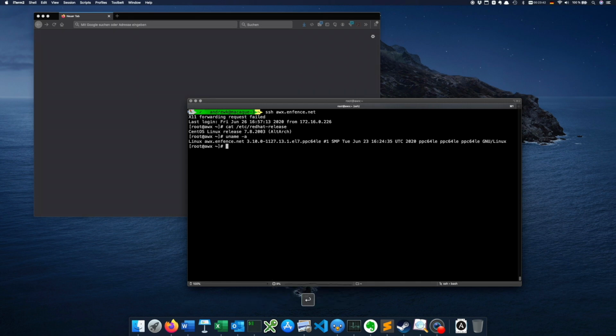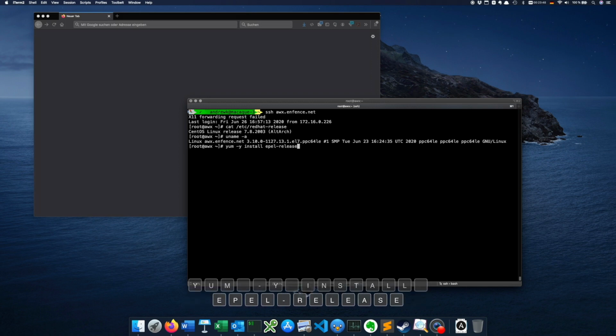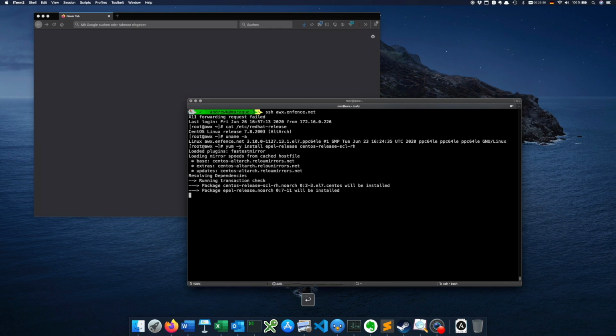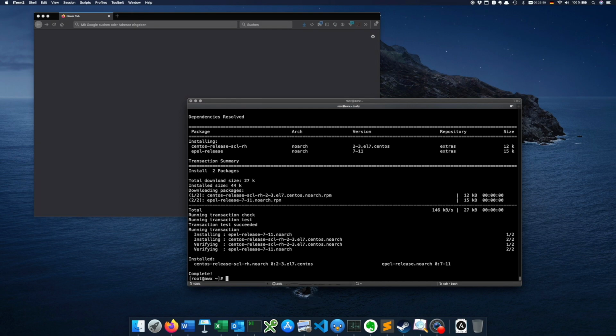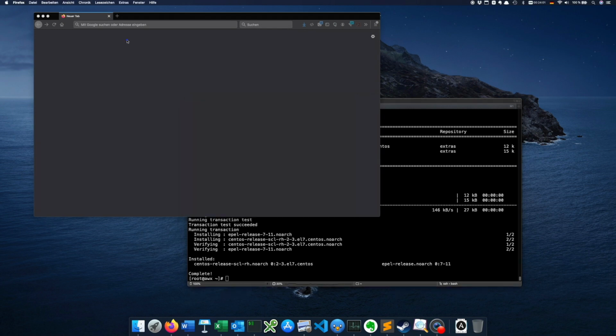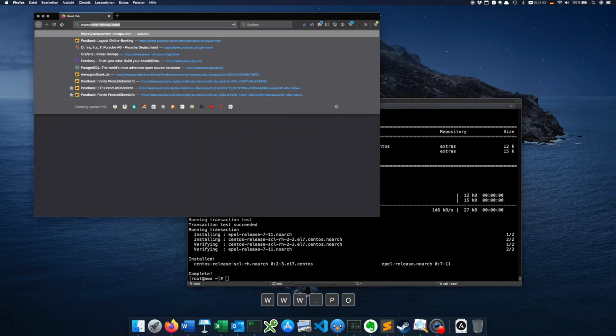First of all, we must install EPEL and software collection repositories. Now let's try to find and install the AWX RPM package.